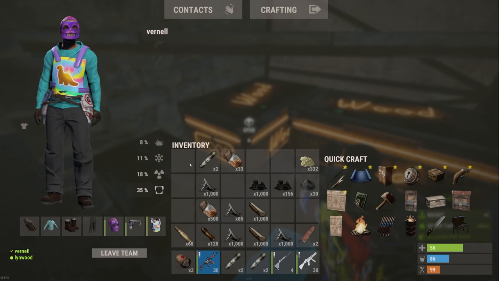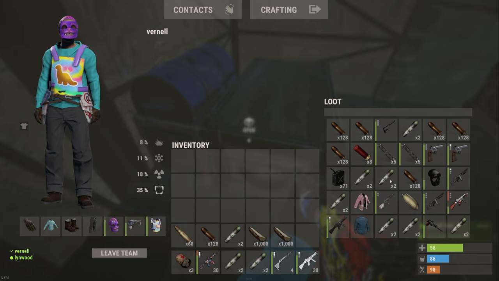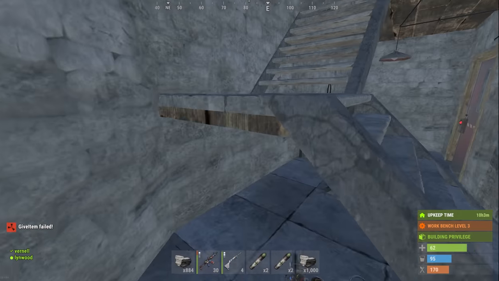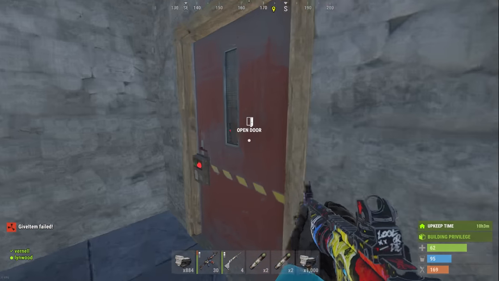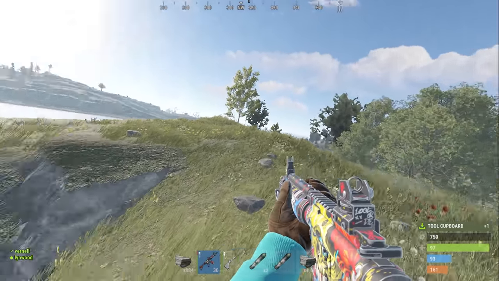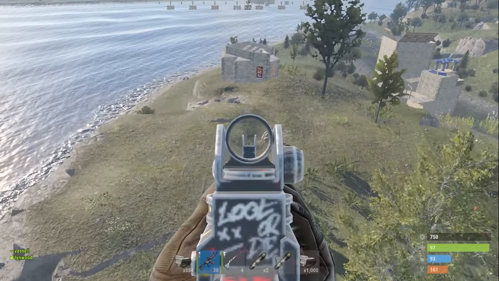Nine rockets. That might be enough to do the job. I'm gonna go over build the shell of the raid base. That'll do. Take all that with me. Let's go build the raid base, chat. In the water.